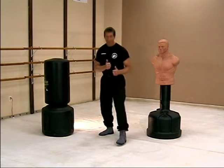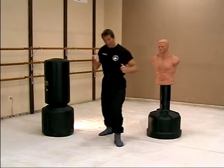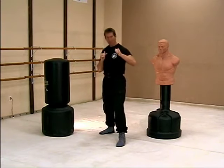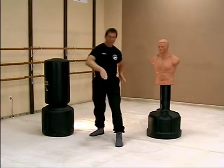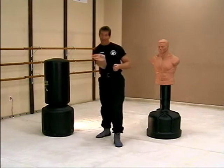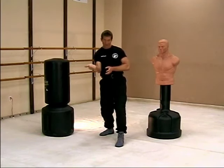All right, so this kick, arch kick, is right out here in front of me. I'm going to cock the leg up and drive it out. So it's going in. Look at the angle. I have to have my body kind of contorted here in order to do this kick. So I'm not twisting with it, because that would change the part of the foot that I'm going to hit with. I have to keep my foot turned as sideways as I can. So when I'm kicking with my right foot, I want my toes to be pointing off to the right.